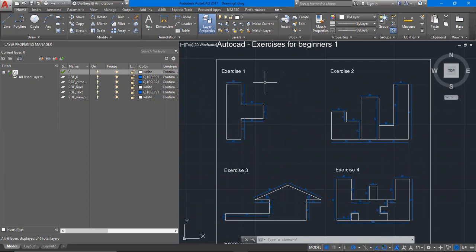Okay, so if you're using an AutoCAD earlier than 2017, you may not have the advantage of this PDF import. That is why I requested you guys to send me your email so that I can send you the AutoCAD we will use for this training, because the previous AutoCADs will limit you from using this import PDF command.